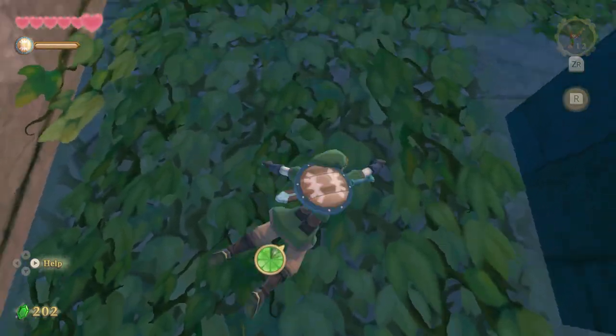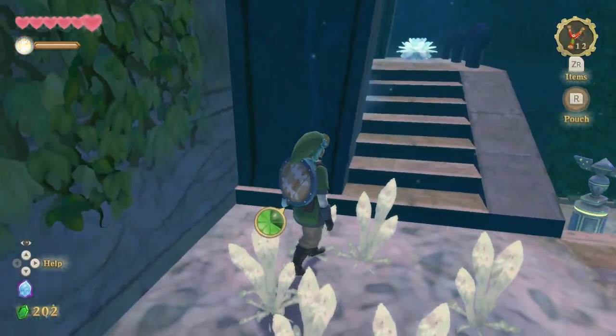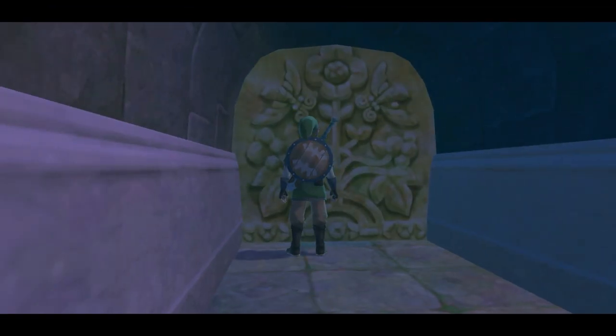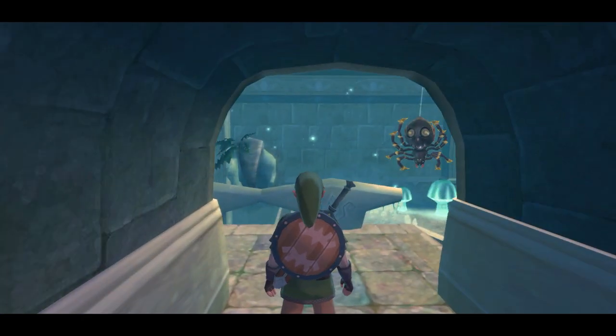Because getting the map and compass early in a dungeon is always nice, so you can make sure you're grabbing all the chests on the way, so you don't miss anything invaluable or just anything that you don't really want to have to track back for, right? Because you don't want to get through half the dungeon and have to run back through half of it just to get one item you missed.